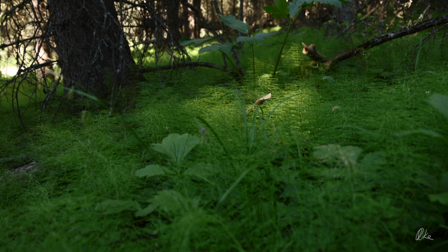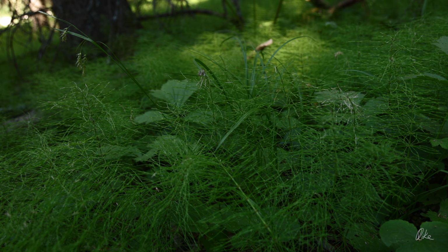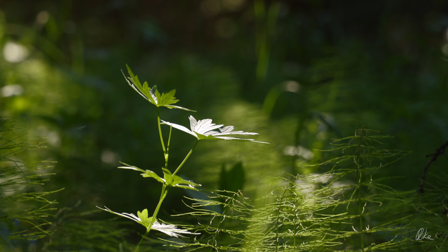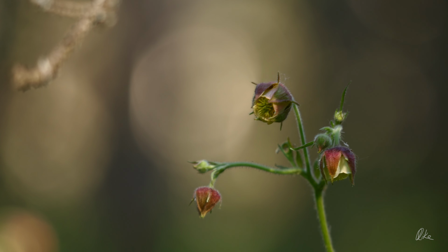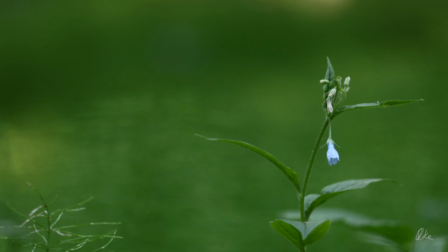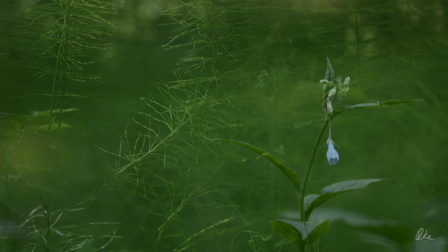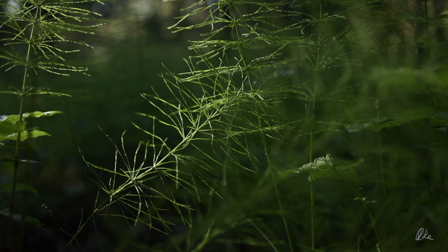The forest floor was nice and soft. And patches of sunlight played around where the leaves up above parted in the breeze and let it shine through. Funny thing, as I was laying there, I wondered where all the flowers are. These columbines were about to open. And the bluebells, well, they were in bloom. But then I remembered, even though it felt like August, it was still just the end of June.